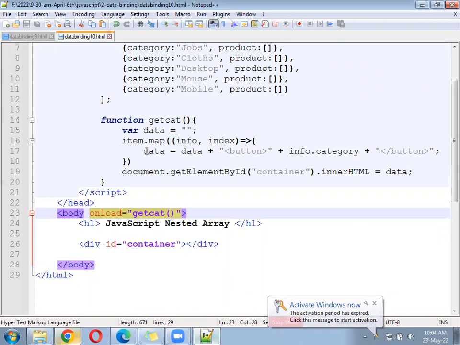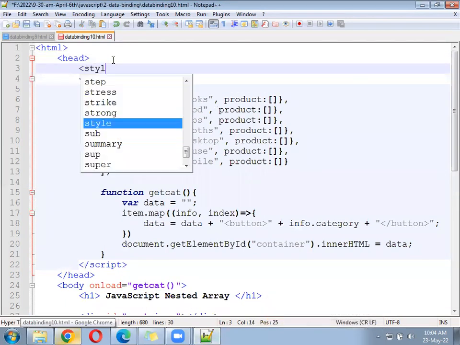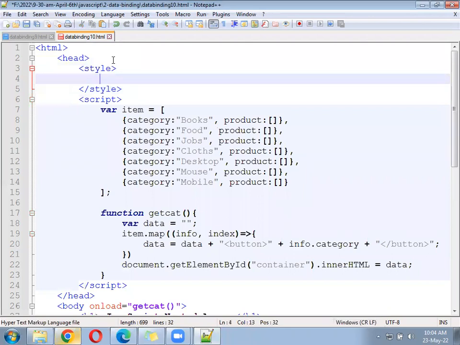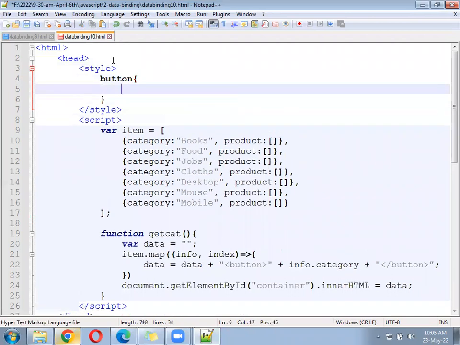Now let's add some CSS on the top for the button. Style open close. Inside that you will write for button tag. For button tag you will add padding 10px from the top, 20px from left to right, 10px from the bottom.